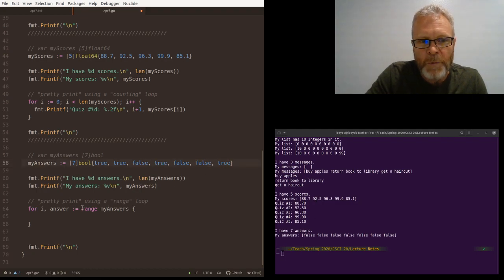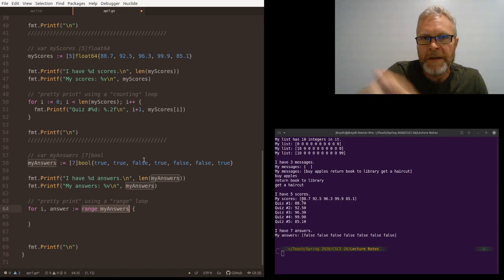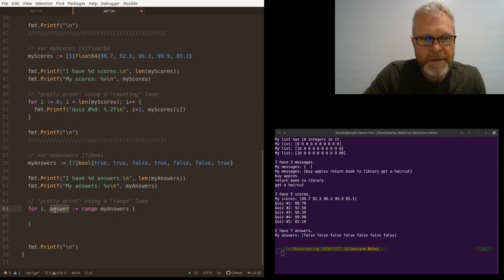As I'm ranging over, I will get one of those answers at a time, each one in sequence from the beginning of the array all the way to the end of the array. And as I range over the whole array, I will call each of those individual ones answer. That's the answer I get as I range over my answers one at a time.